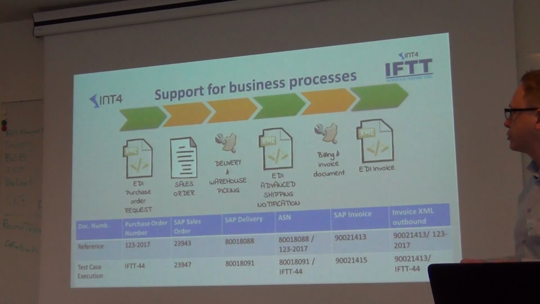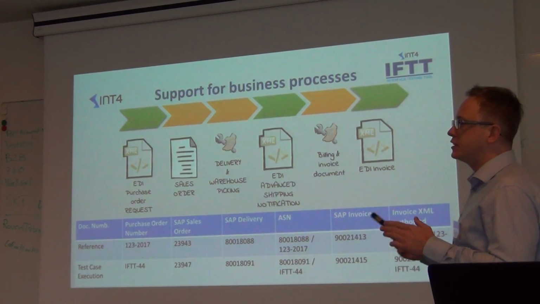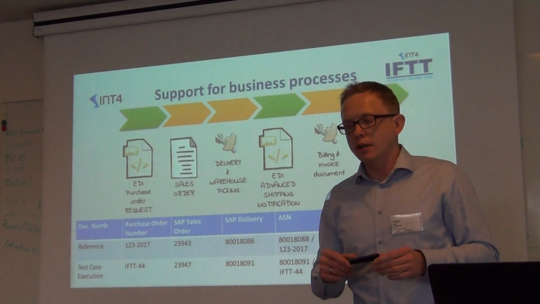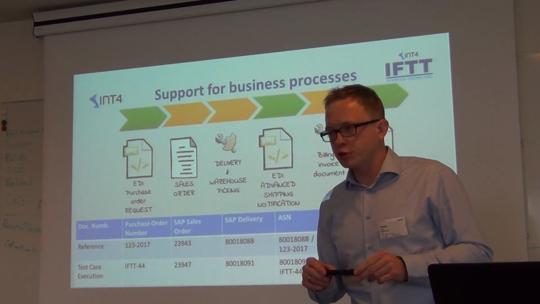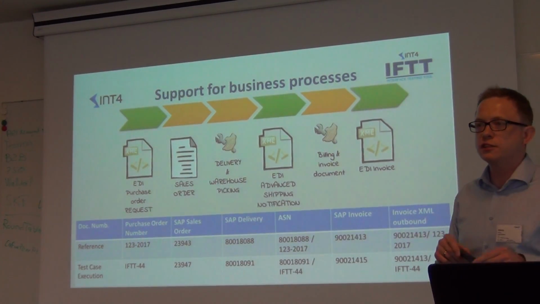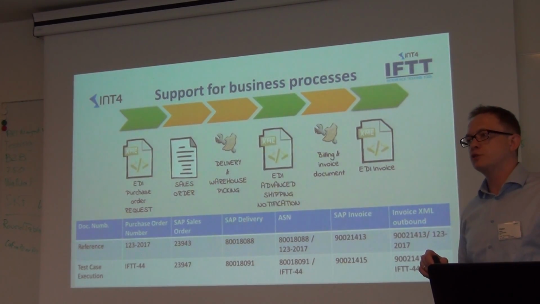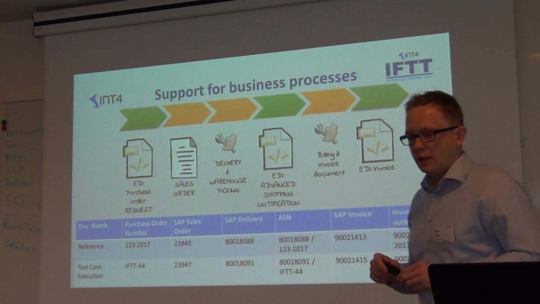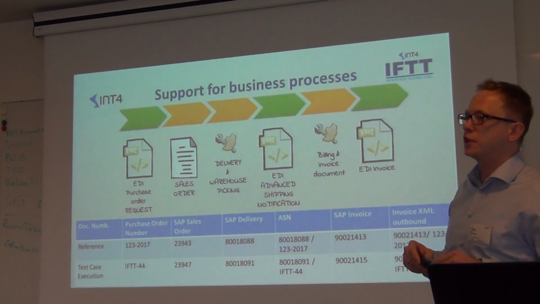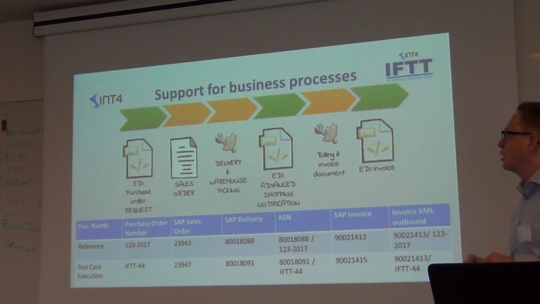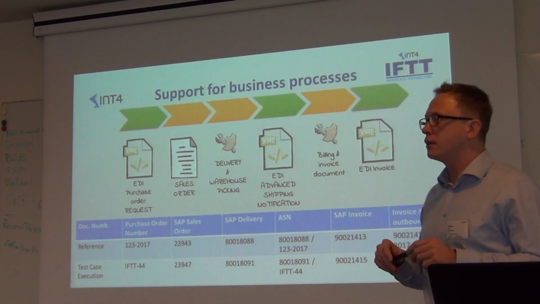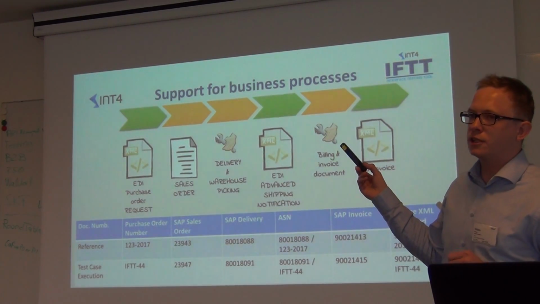And what I showed you so far was testing of single interfaces, single test cases. In IFTT it's possible to group interfaces into business processes and execute the whole business process from beginning till the last step. This is an example of such a process, order to cash, which starts with receiving an EDI purchase order. This will create a sales order in SAP.